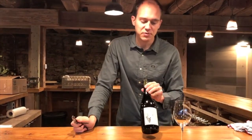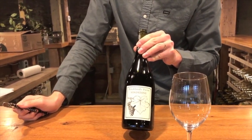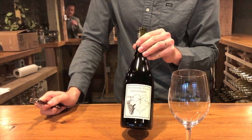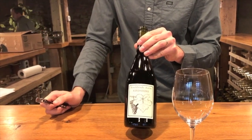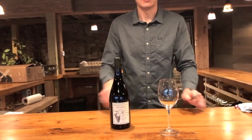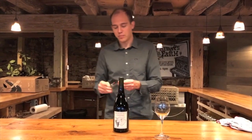Whether the customer ordered this bottle of Sandstone or whether this is part of the tasting, it's probably already open if it's for the tasting, but we always want them to be seeing the front label of the wine. So that's when the bottle comes out, when it's being opened. As much as possible, keep that front label facing towards them. Also as much as possible, I like to keep the bottle on the table, even encourage the customer to handle it. They can check it out. Hey, look on the back, it's Cabernet Franc and Petit Verdot. So let's go ahead and open it up.